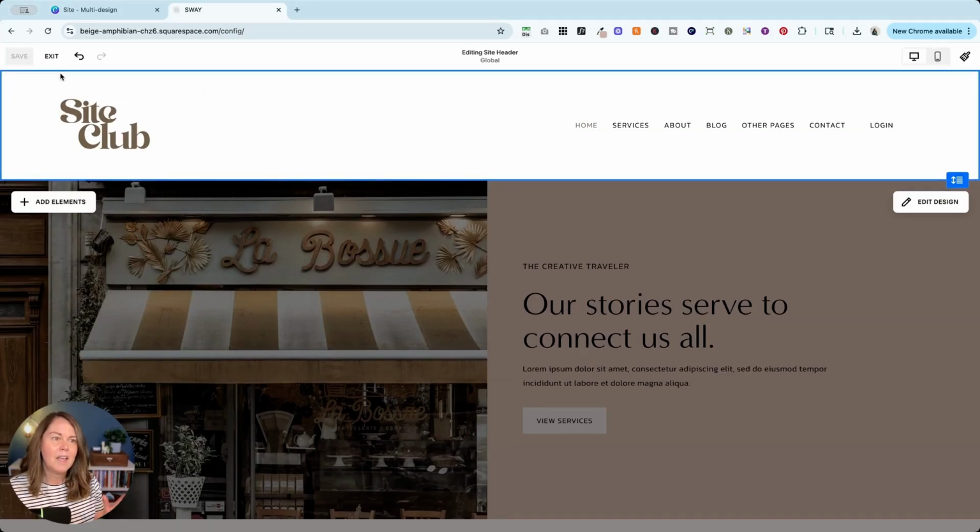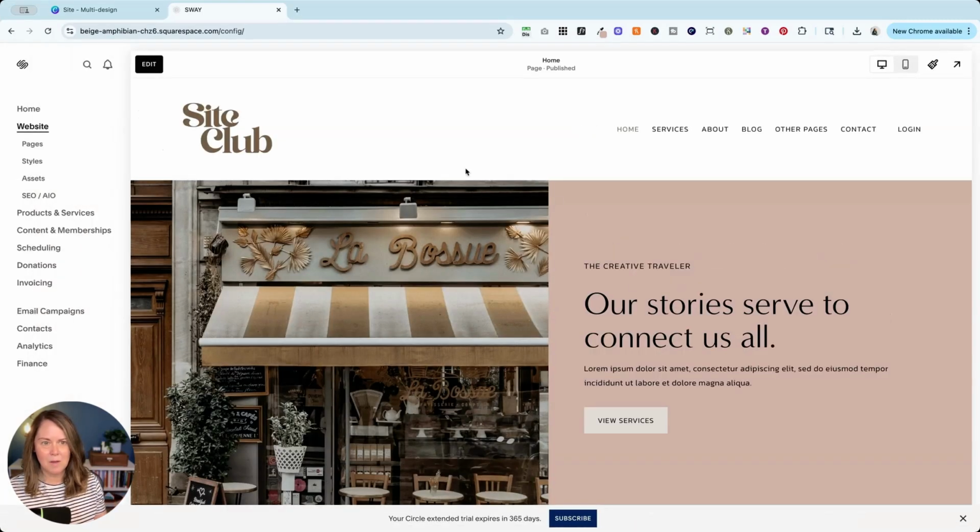Now, again, you're going to want to take into account the rest of your site. If your site is one of those large format, very on trend sites where it's huge fonts, huge images, you may want to make this a little larger to compensate. But overall, just kind of back out of it.